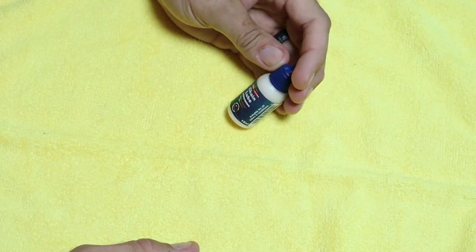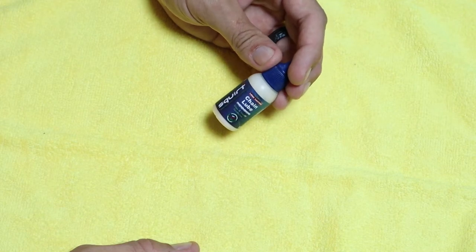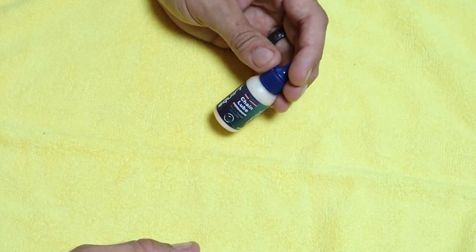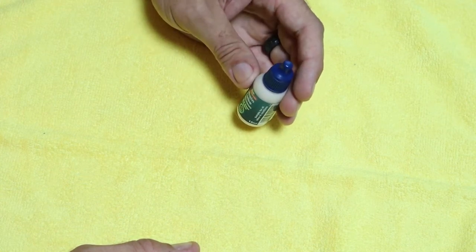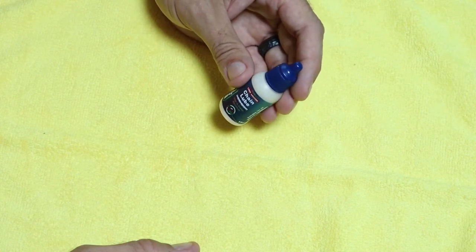This one says long-lasting chain lube. Truth in advertising, right? It's long-lasting and it's chain lube. You can probably use this, get away with it. Doesn't take up much space on your bike. Doesn't weigh much. Sometimes this isn't always around, it's not always available. So I came up with another way.